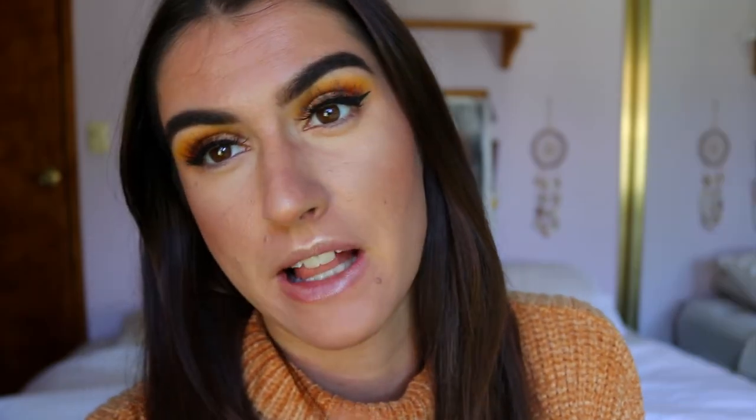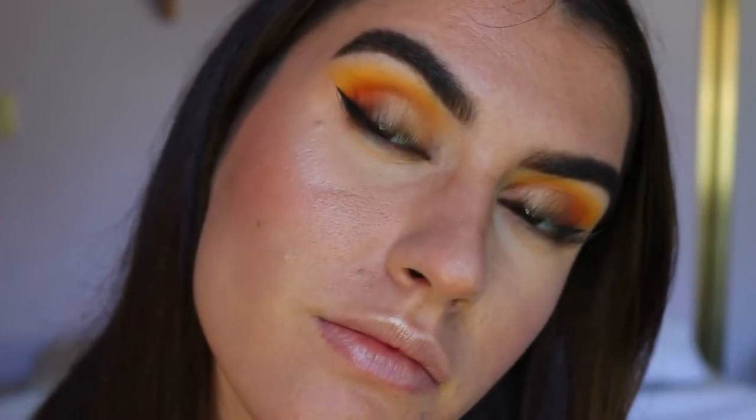I've done the eyes — now I'm going to add some mascara and lashes. I want something wispy; I don't want anything too overpowering. I chose the House of Lashes Temptress Wispies. They're a little worn at this point but I love them so much because they're really natural — just kind of like an extension of your own lashes — and they don't cover up the eyeshadow, which is what I want.